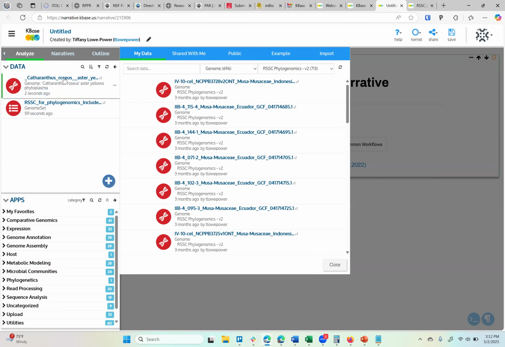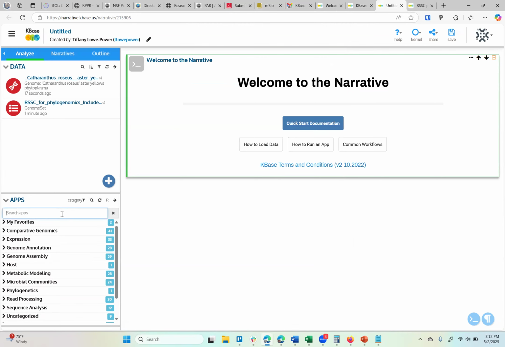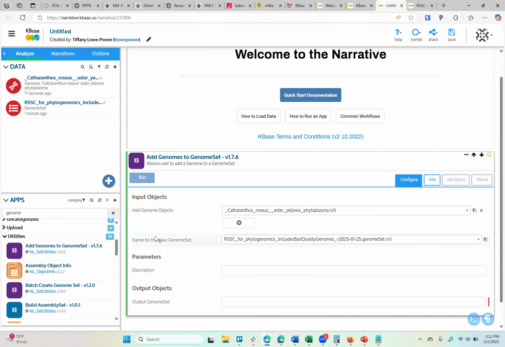So then we will go down here to apps. In this case, we're going to go to the genome set. So I type genome. I know that these are in utilities. In this case, we're going to use the add genome to genome set app. So I'm able to click the genome. The base genome set is that genome set I brought over.